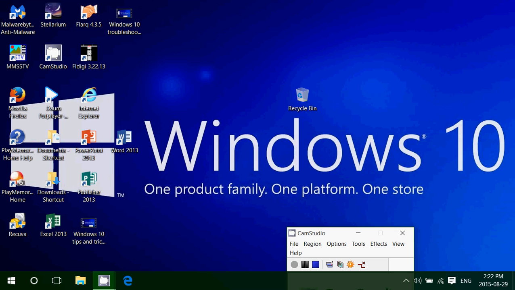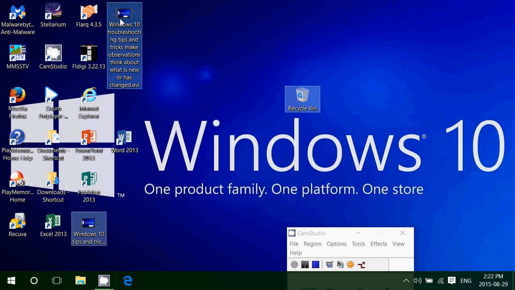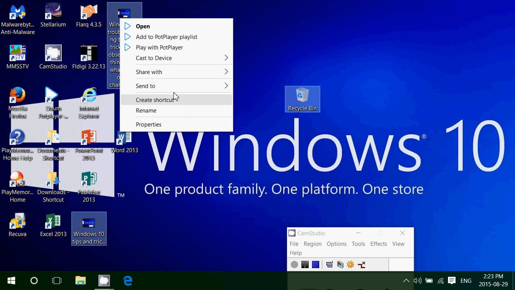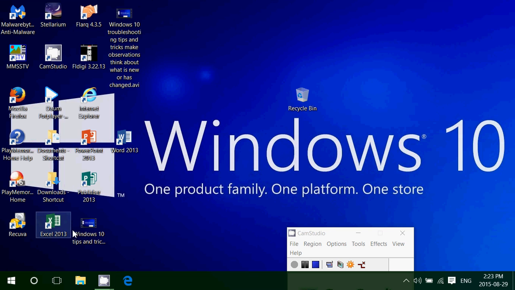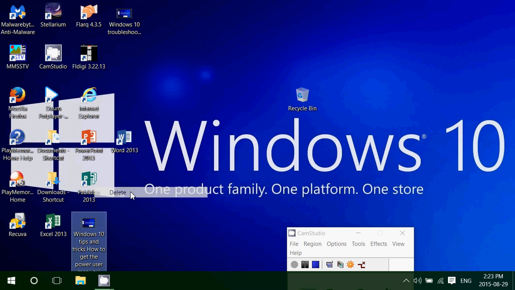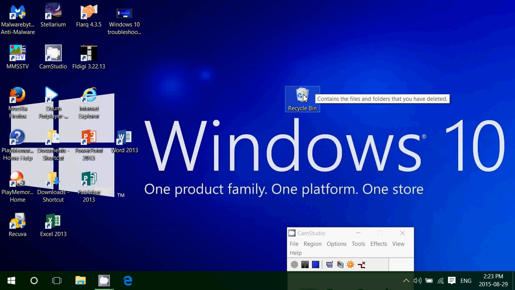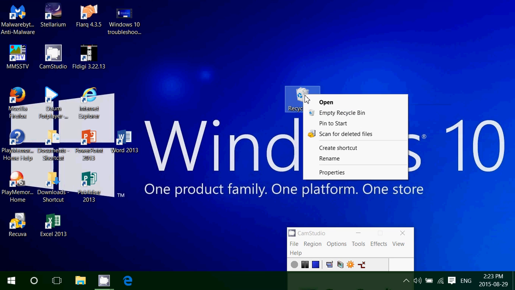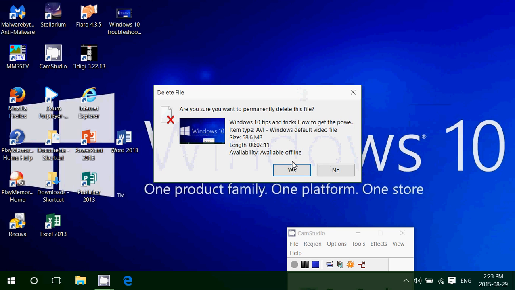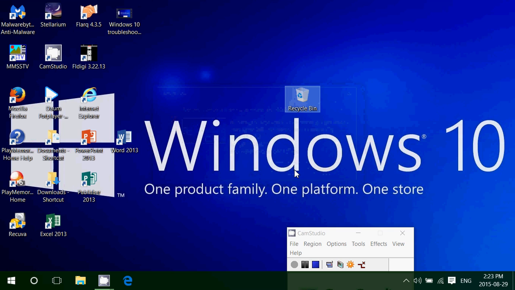So basically, two things are going to happen. You can, of course, delete stuff. For example, if I delete this file, you can then empty the recycle bin. If you know that everything inside is not useful to you anymore, you right click on the recycle bin, empty recycle bin, click yes, and it's gone.